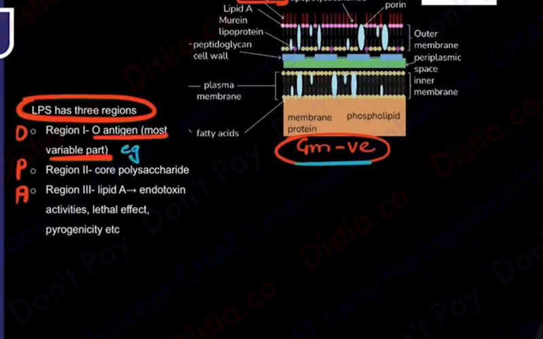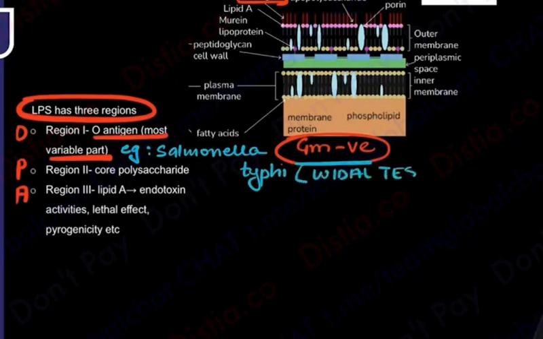You all have heard of a gram negative organism called Salmonella. Salmonella typhi. Basically, I'm talking about enteric fever, typhoid fever. You must have heard in typhoid fever there is a test called the Vidal test, and in Vidal test, which antigen do we study? We study the O antigen. So there are two antigens we study, O antigen and H antigen. O antigen we have studied right now. It's in the lipopolysaccharide. H I'll come to in a while. So O I have understood.